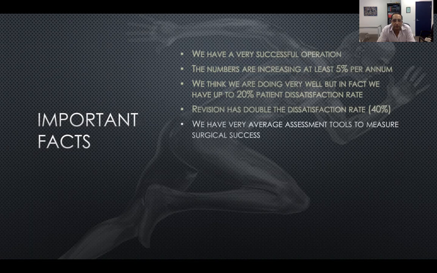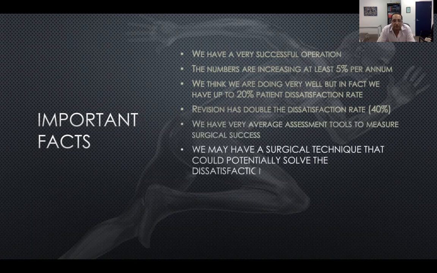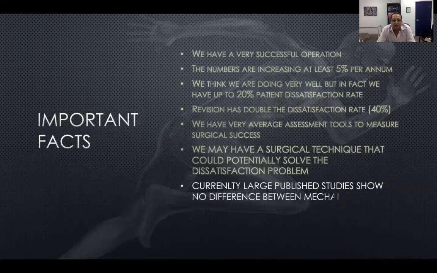One of the biggest problems that we face is that our assessment tools are at best very average. And do we have a surgical technique that could potentially solve this dissatisfaction problem? Maybe. And currently, the large published studies show no difference between mechanical and alternate alignment or functional alignment.